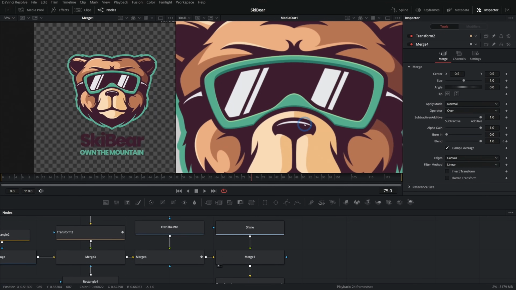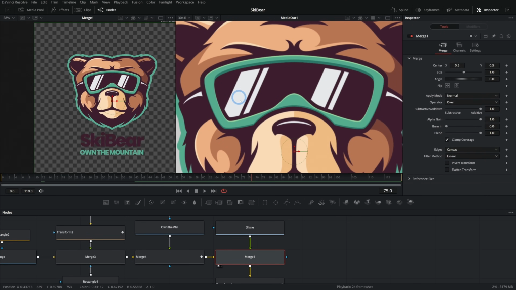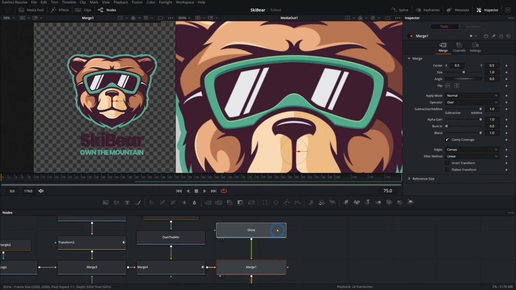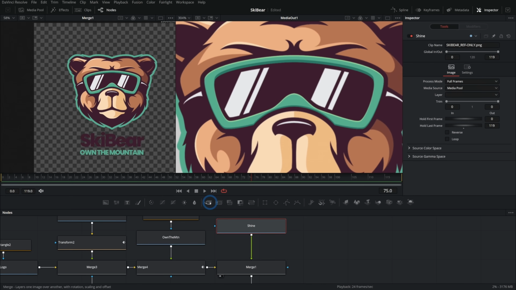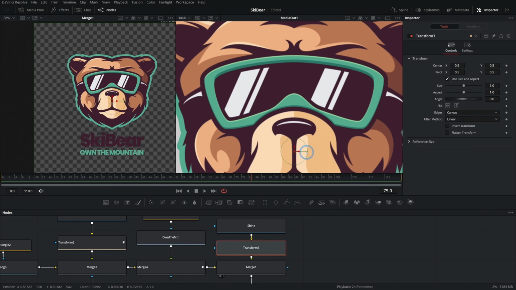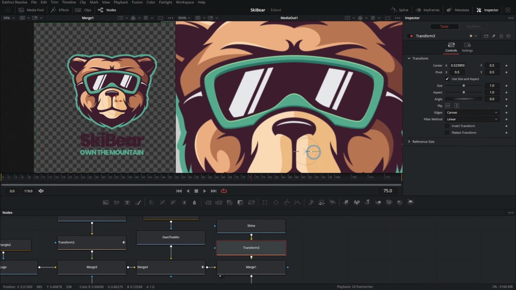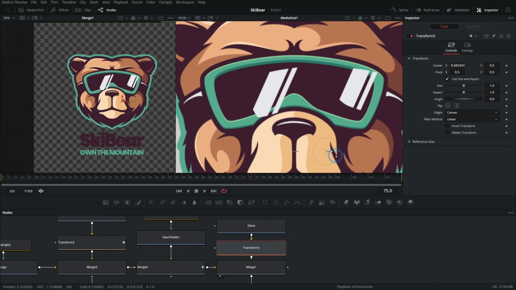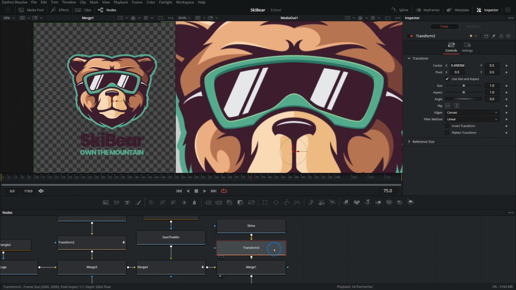Let's animate the reflections in his glasses here. Like I was saying, we brought this in as a separate image, separate layer. And again, I can just select this merge one and turn it off and on. That's going to turn on and off that layer. Now, I brought this in mostly just for reference because I want to recreate this and then animate it here in Fusion. Because I could do something like grab this shine and maybe put a transform after it like this, and I can move it back and forth, but it's not really going to work. It's going to be kind of weird. So we'll need to do something a little bit different.